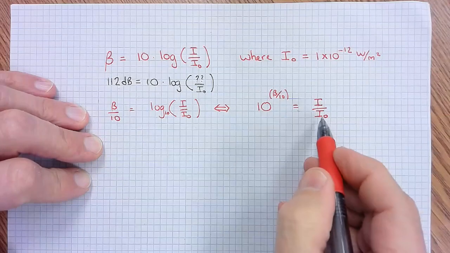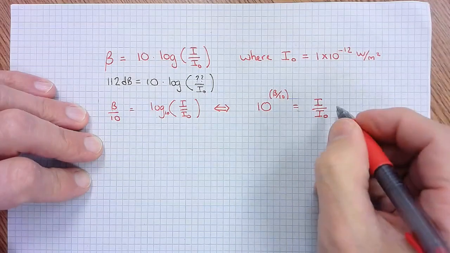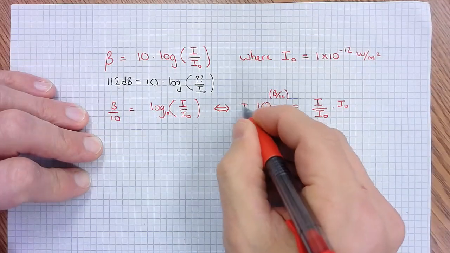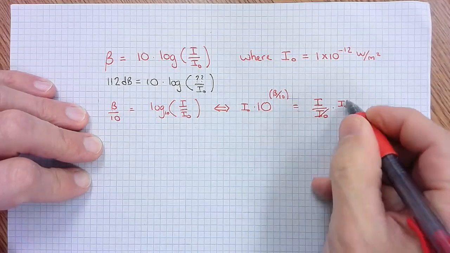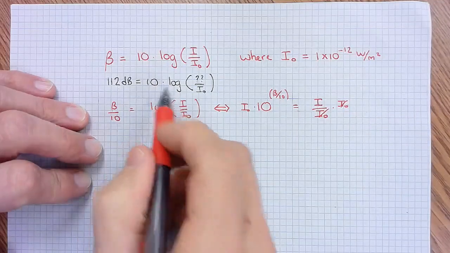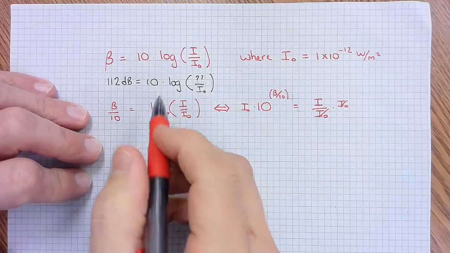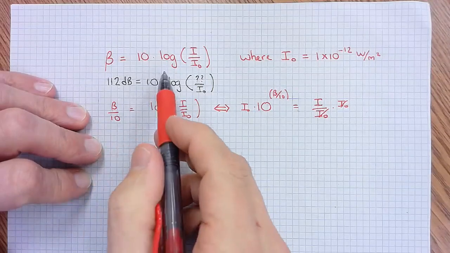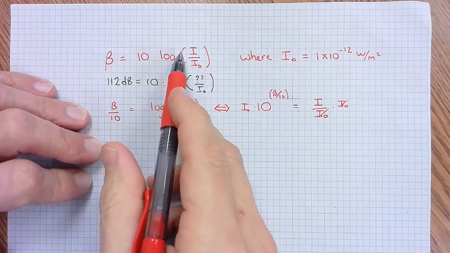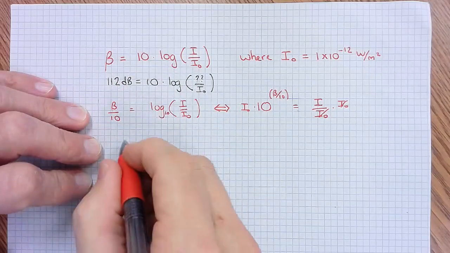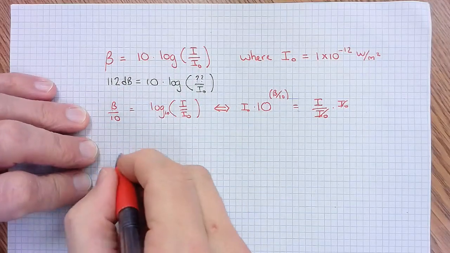And so if you multiply both sides by I0 here, multiply this side by I0, multiply this side by I0, those cancel and you find the intensity. So if you're not there mathematically and aren't sure how to do this, that's okay. You can just take my word for it, and eventually you'll get there in math and you'll be able to show it yourself. But this equation right here can be rewritten in exponential form like this.